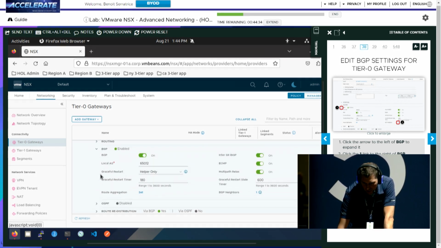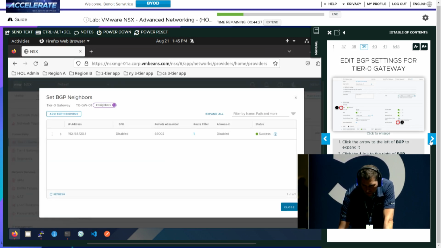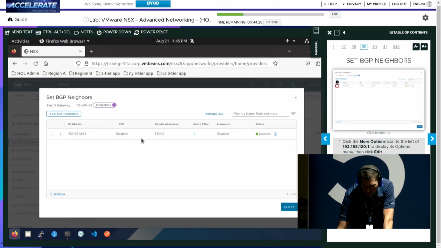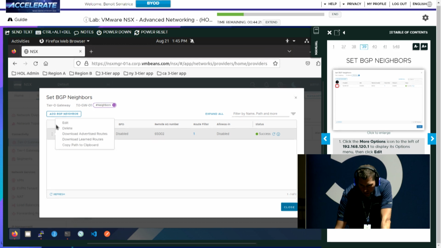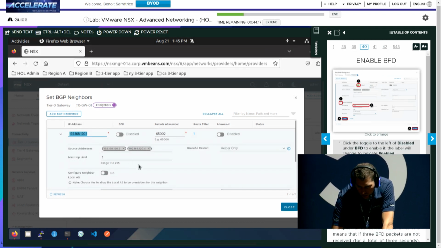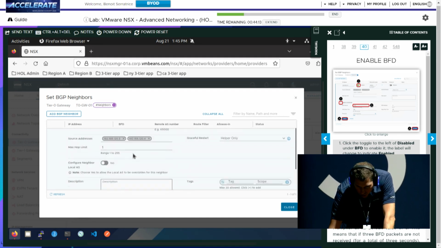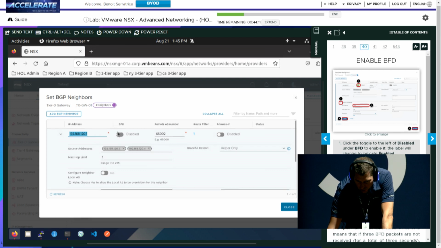Expand that, and we are going to click on the BGP neighbor number 1 again. And click the 3 dots to go to edit. And we're going to, where's the toggle? There it is. Sorry, I scrolled too quickly.